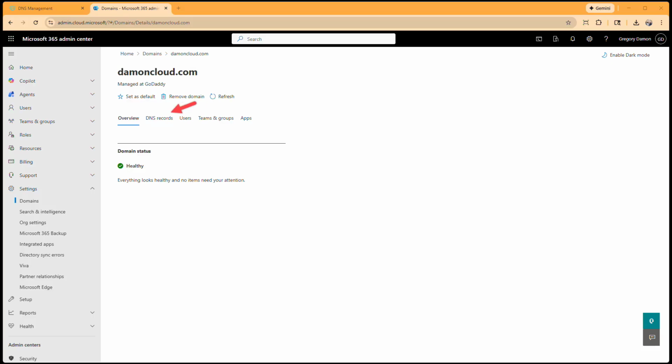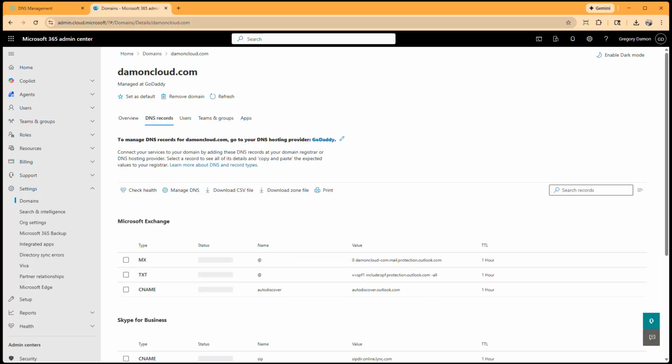So this is not only going to give me my Exchange Online DNS records, but any of the other Microsoft services. So I'm going to go ahead and click on that. At this point, we're only concerned with the MX record, but notice that there are several records that we need to do for Exchange Online.